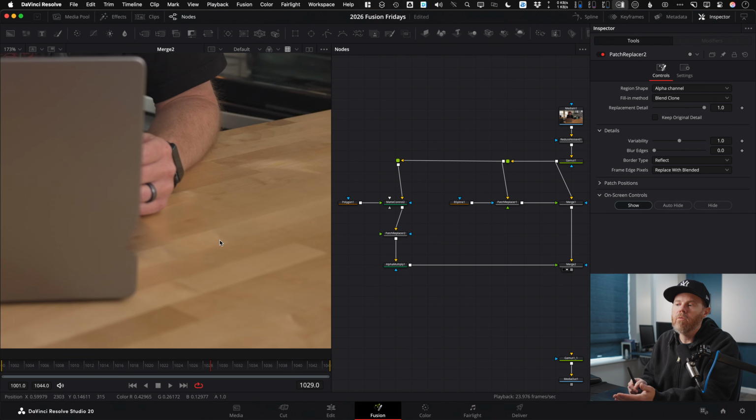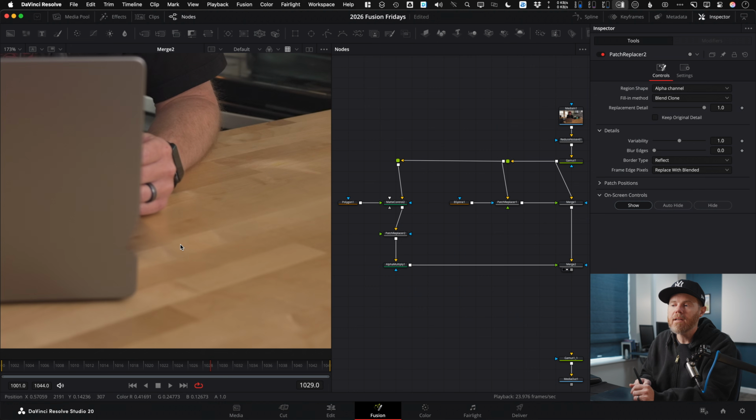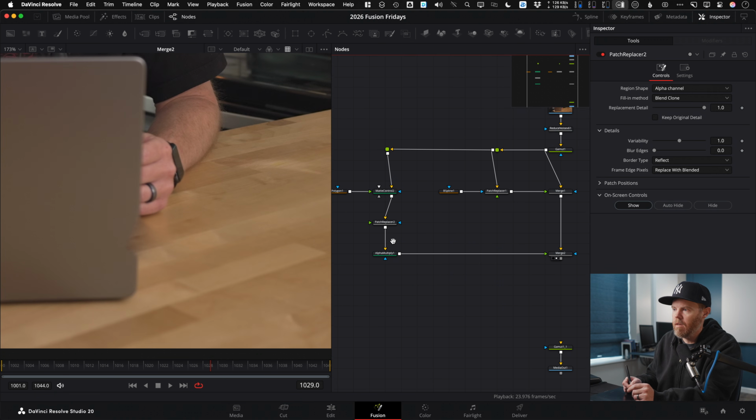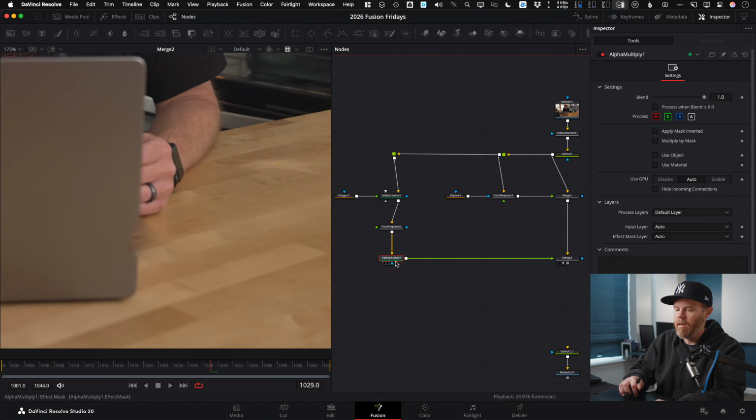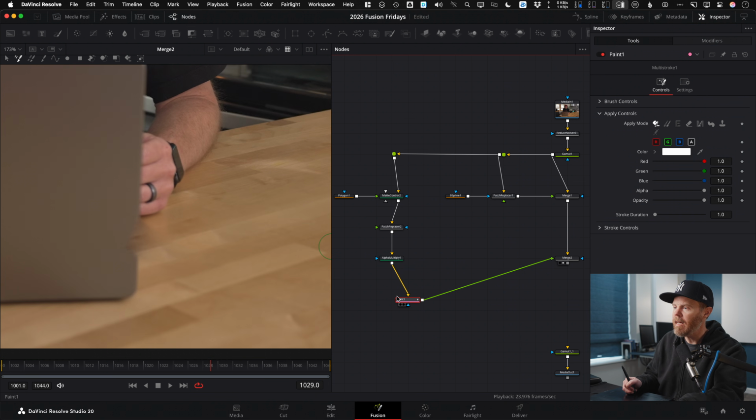So I'm going to make a patch that overextends this because the background will move slower than the foreground because of parallax if the camera's moving. So I'm going to overextend this first, and then I'm going to restore the laptop edge in another layer on top. But to finish overextending this cleanup here, I'll just use the paint tool, just a simple clone. So after this alpha multiply, I will come up here to the toolbar, click the paint tool, and I need to clone.